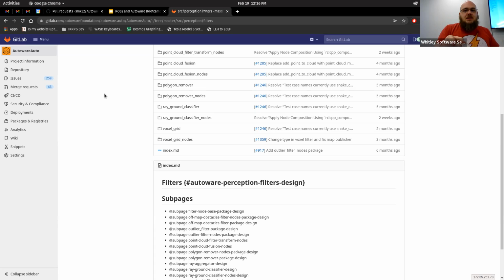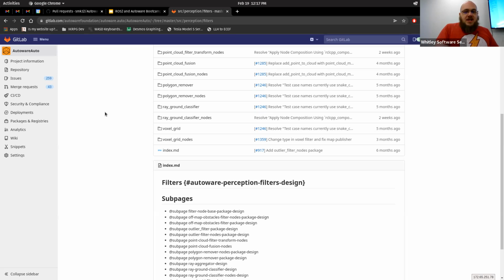The Polygon Remover takes polygons that you define either at runtime or on the fly while the node is running. So you can pass it a set of areas where you want to just drop all the points because you know you don't care about them there. So it's a pretty novel thing.